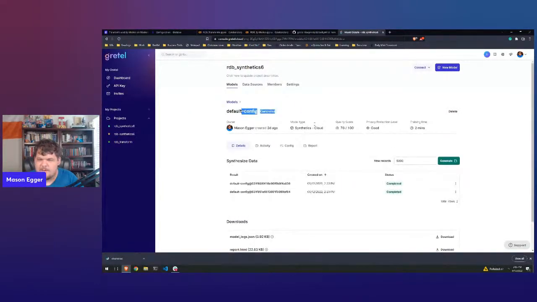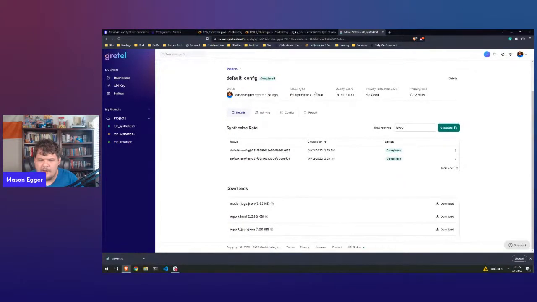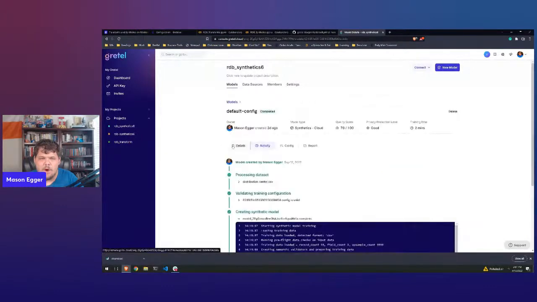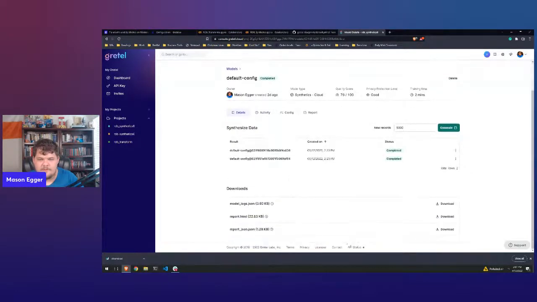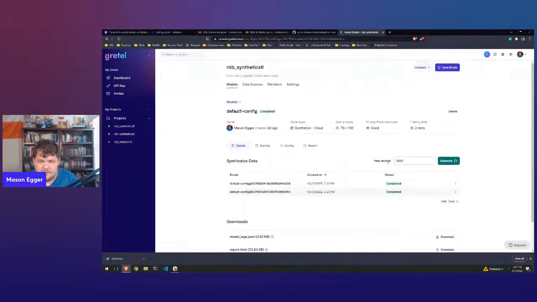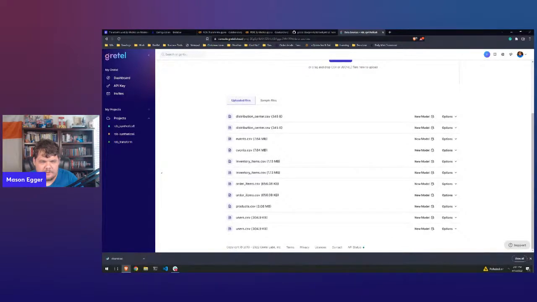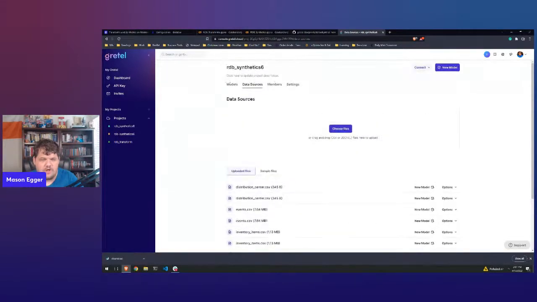Which I'm always wondering why it does that. I want to figure out why. I can't figure out which one this is. Oh, I also can't look at the synthetic data quality score because this is a different one. But say you want more data from this. Interesting. You can generate more.